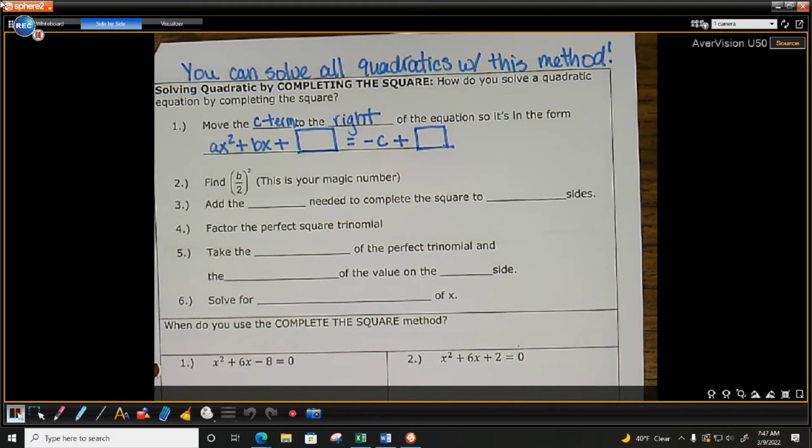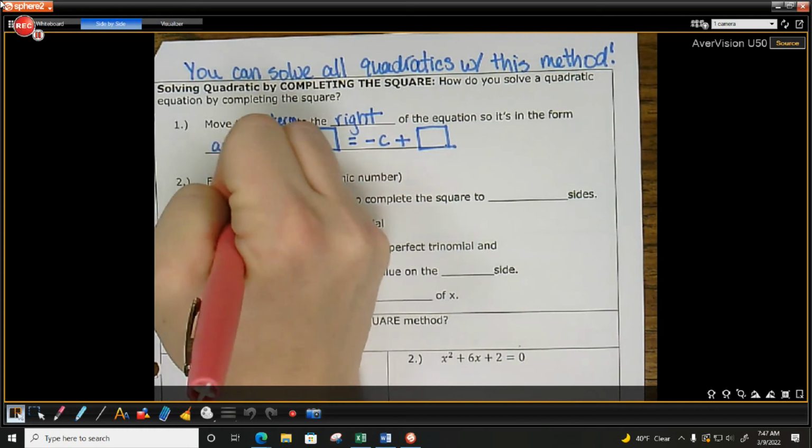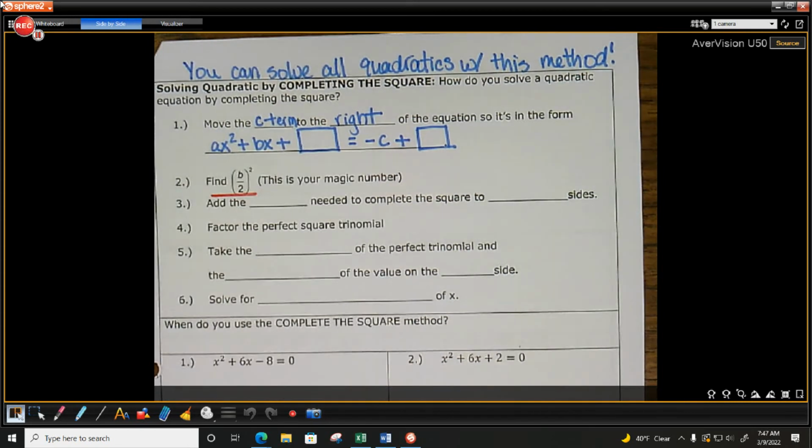This is the most important part that you will need to know for the STAR test, because they do ask about what's the number that needs to be added to both sides to complete the square? That's the magic number. So you need to know how to find the magic number, okay? And on your test, after spring break, you're going to have two questions like, what's the number that will complete the square? So this is the formula we use to complete the square, that we are going to call our magic number.